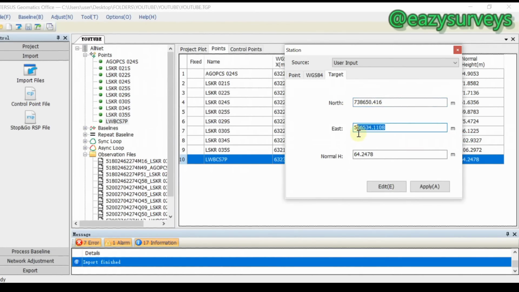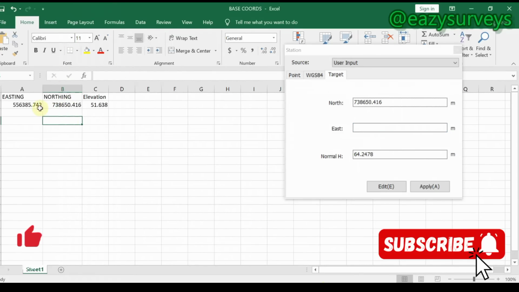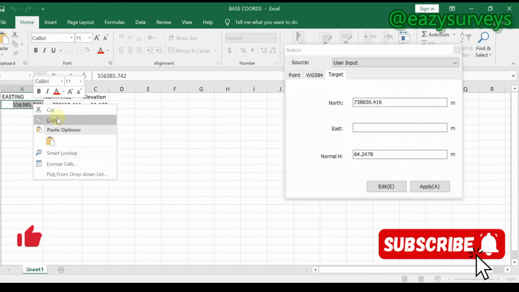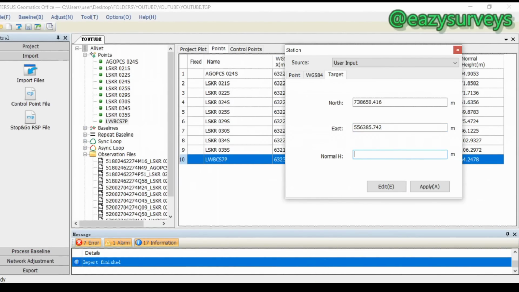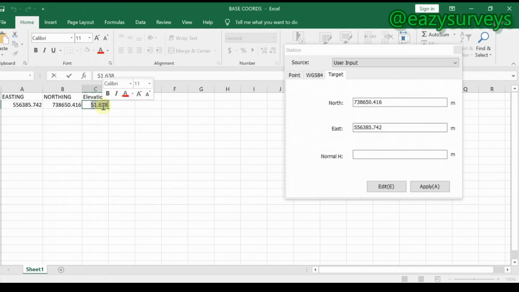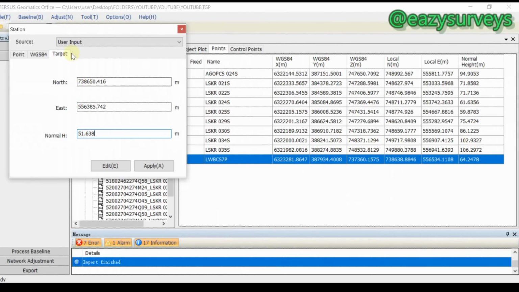The same way for the eastings, you erase that, copy, then paste. The same way for the elevation, you erase, then copy the true coordinates. This is just the idea. You edit the target coordinate to the right coordinates.